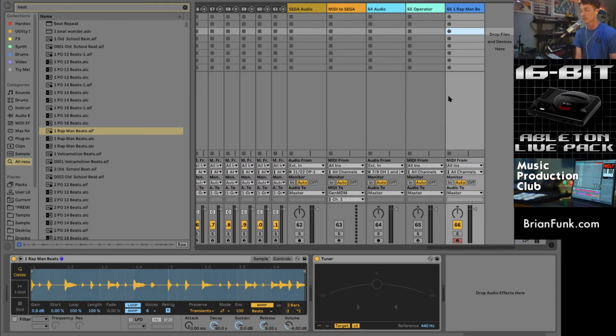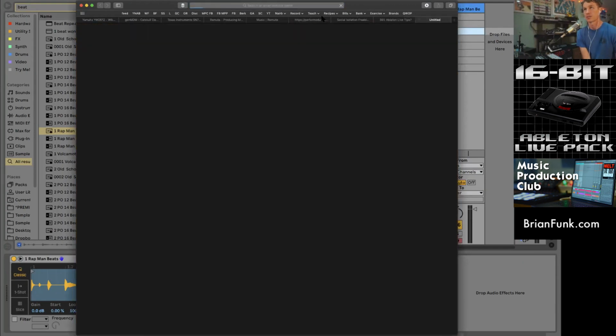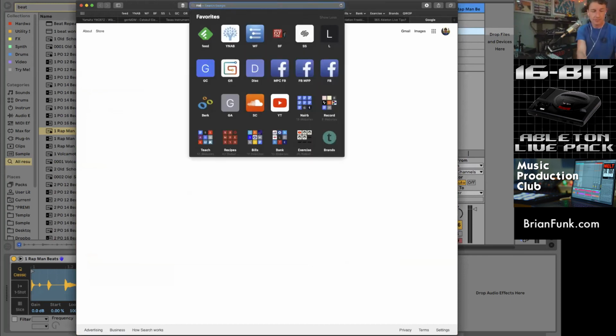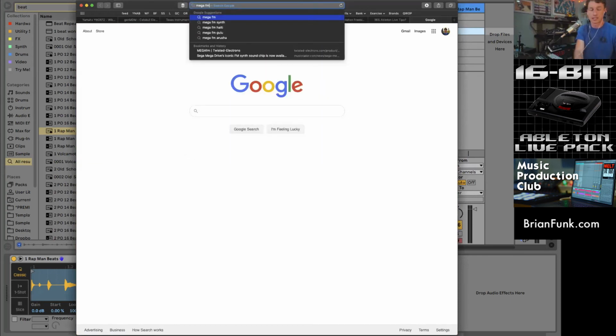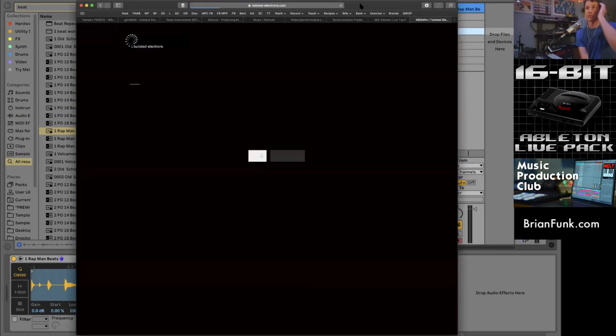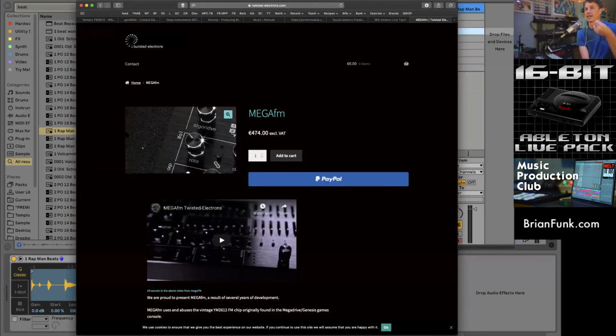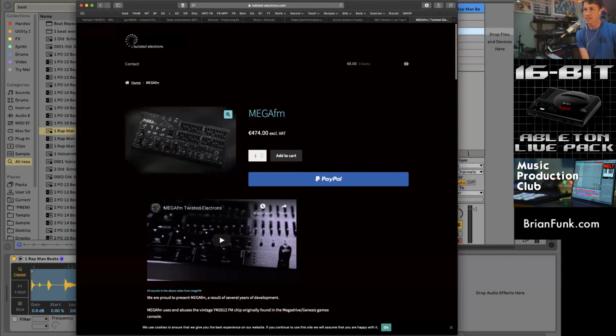And on top of that, something I haven't mentioned that I think is also incredibly cool. There is a synth that I just got over the summer from Twisted Electronics called the Mega FM. I have it right here. It's a little tough to show you with the camera right now, but this is a 6-voice synth.